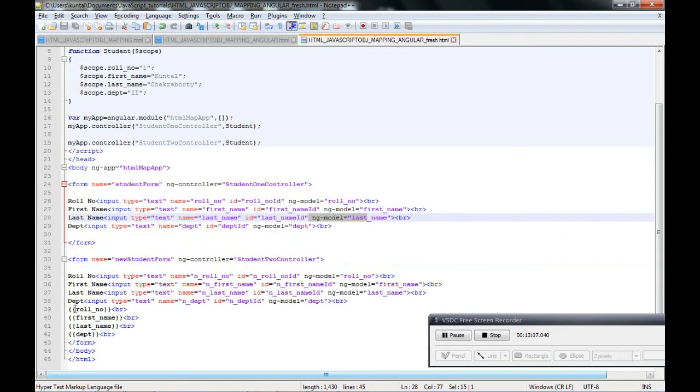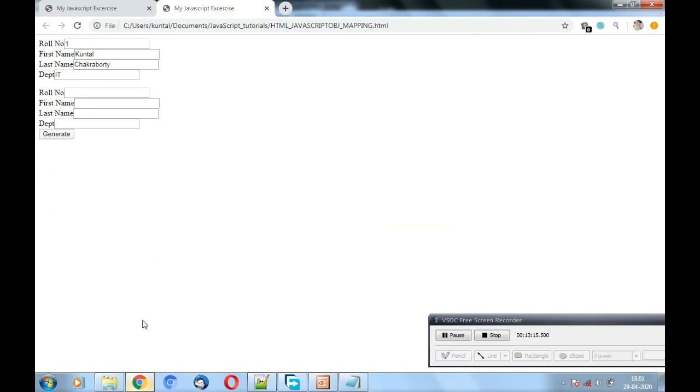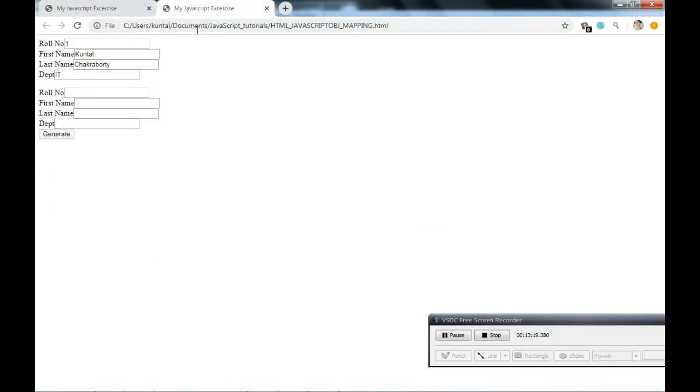If I do this, then my data transfer happens, and to display this value we will use this kind of expression tag. Now paste it. First it was like this when I was not using AngularJS, and now I am using AngularJS. The same thing is getting displayed, all the values, and whenever I change anything, let's say I change the name to whatever I am typing, you see it is immediately getting displayed here. The data transfer is happening instantly and without writing any explicit JavaScript.